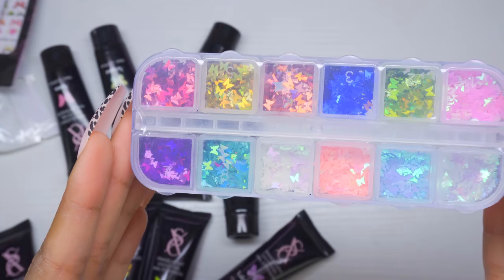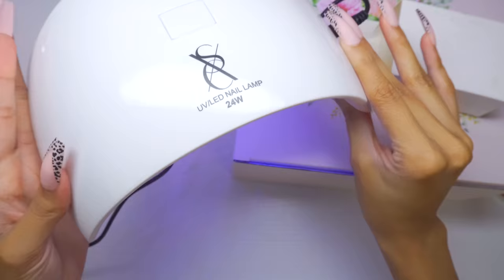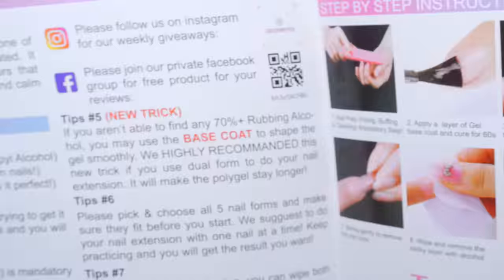And they also included some glitters. I love these, and this is what we use to create this cascading butterfly effect. So the second package inside of the bigger package was a lamp. This is a 24 watt lamp. It has a 30 seconds and 60 seconds timer on it. And it's pretty good, I think, for beginners. I didn't use that lamp today because mine is like 84 watt, so it cures a lot quicker.